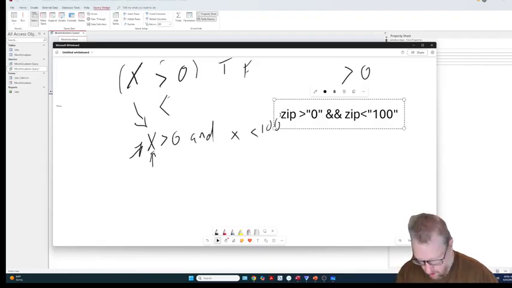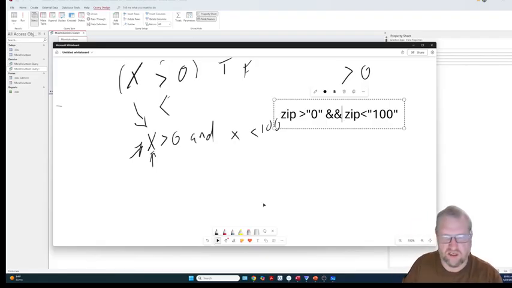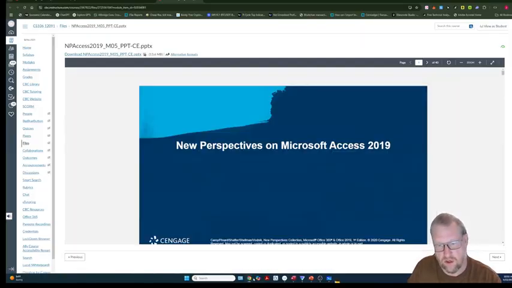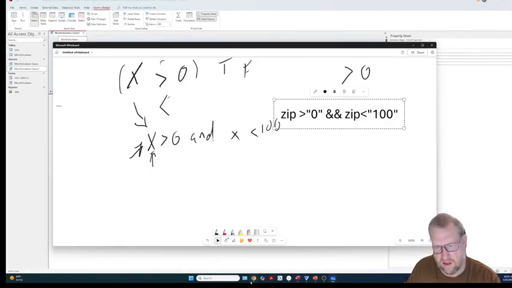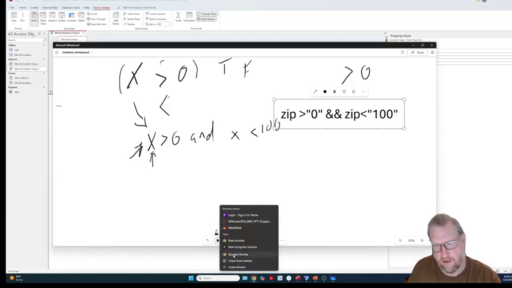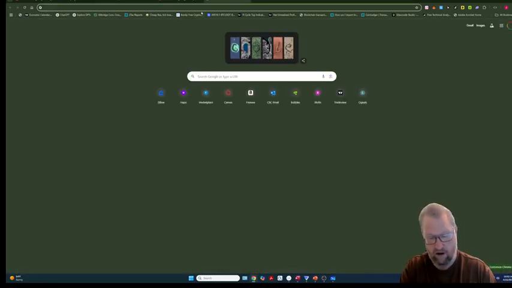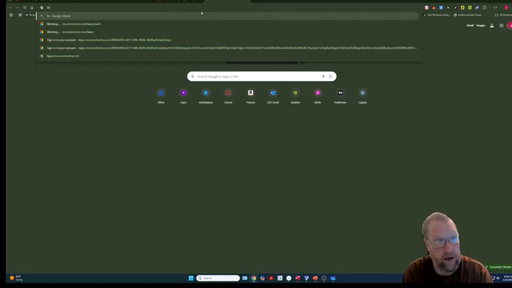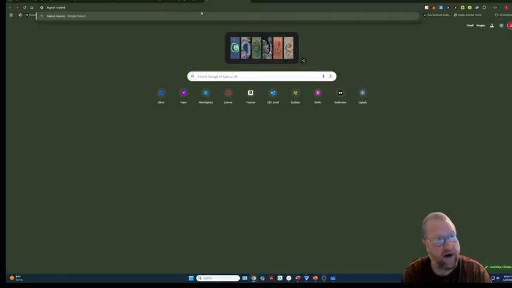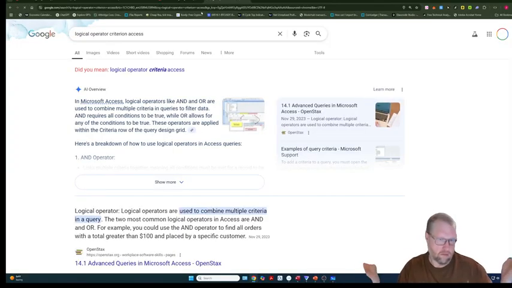They're logical operators, Access logical operators. You can just do a quick search, because I use references all the time, literally, because guys, I'm always programming, I'm always working with 7 different programming languages, and Access is just another one. Logical operator, criterion, Access. Okay, all capitals AND. OR means one or the other. One or the other has to be true.